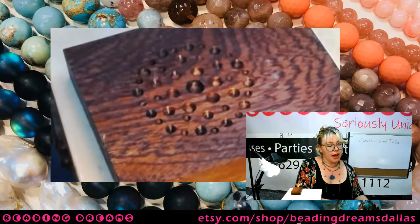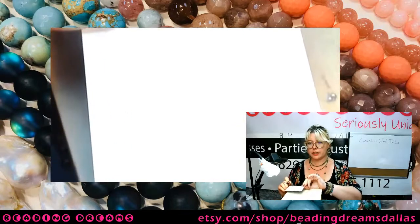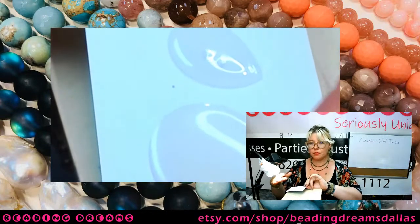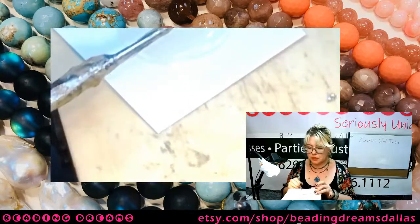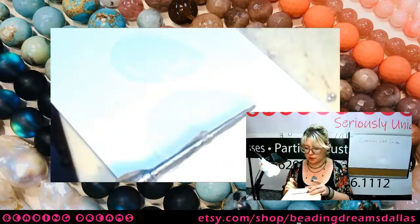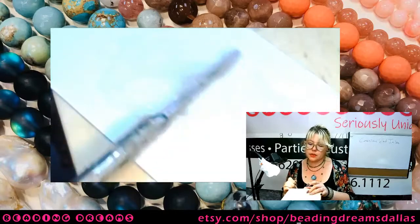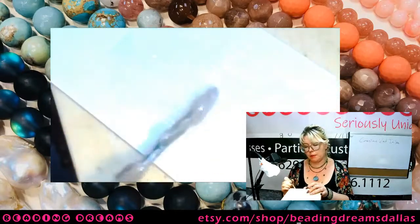All right, so now I have two-part epoxy. There we go, two-part epoxy. Ooh, wax is good too, Sharon's not wrong. Two-part epoxy literally comes in two parts, a resin and a hardener. I put a little too much hardener on there, so I'm not going to use all of that. I'm just going to scoop these together and mix them. This is the epoxy 330 that we use when we're doing repairs here at Beading Dreams.